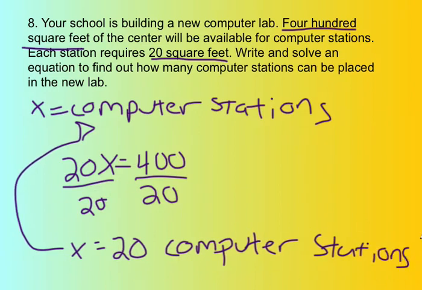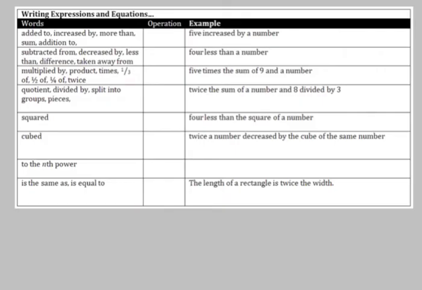Okay, so that's my final answer for number 8. All right, so let's take a look at setting up this chart. I like this chart because it really helps when you're doing word problems. That way, if by chance you don't know what symbol is represented when you're trying to take a phrase and turn it into math, this is a chart that'll help you out.